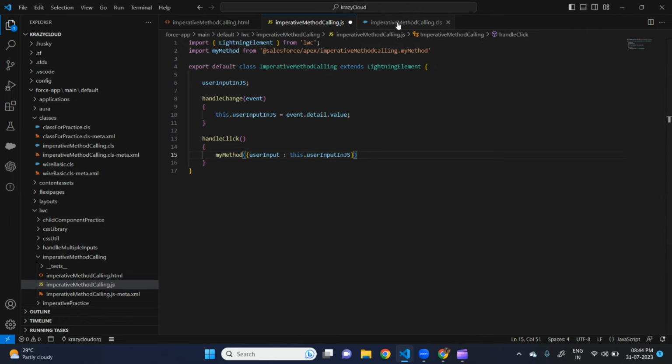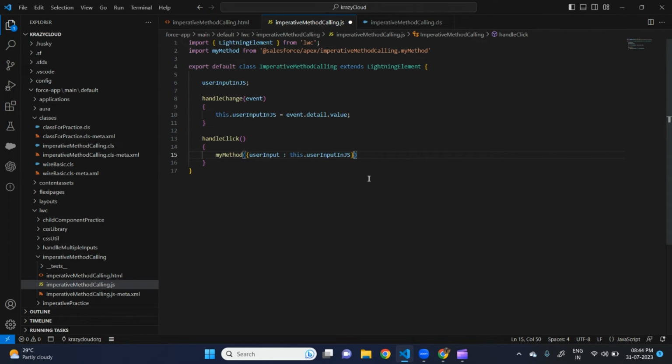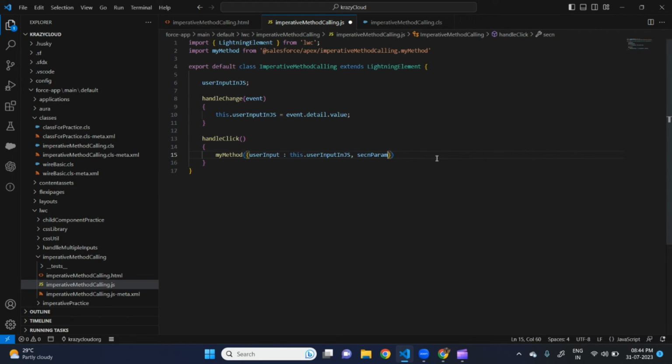Suppose your Apex method is accepting two or more parameters, then you just make a comma and add a second param, whose name should be your Apex parameter name, and then any JavaScript variable, correct? So this is how you call an Apex method.